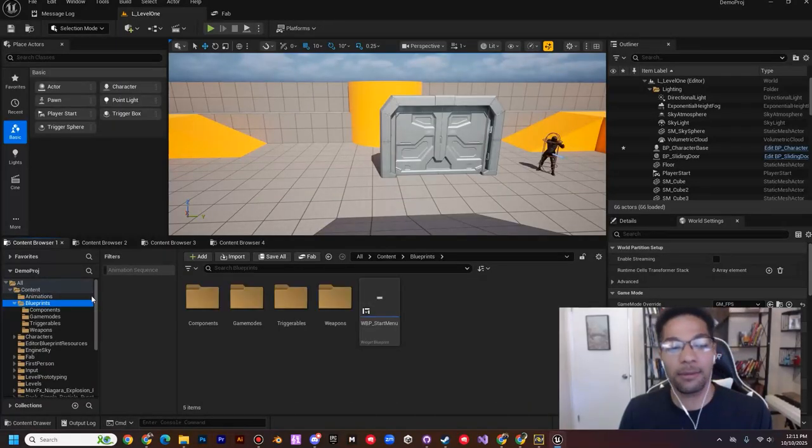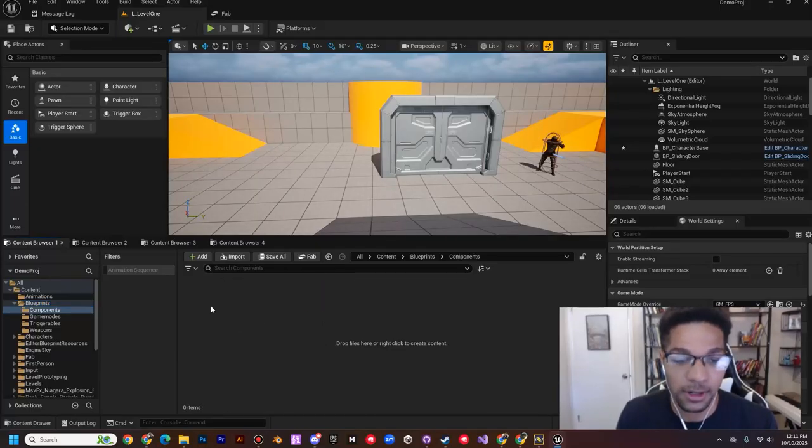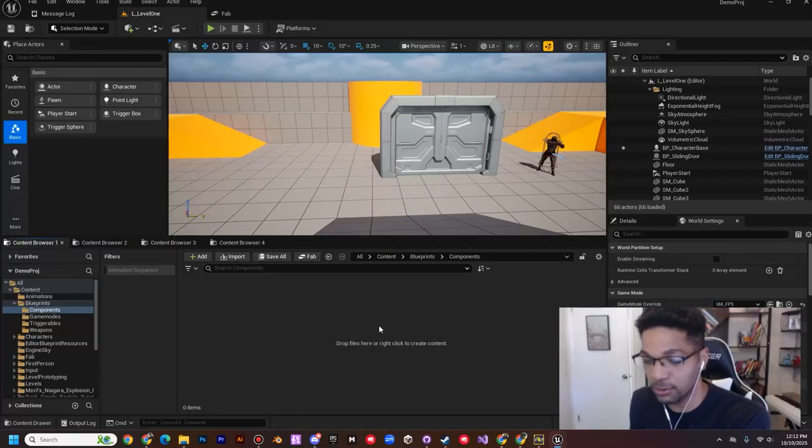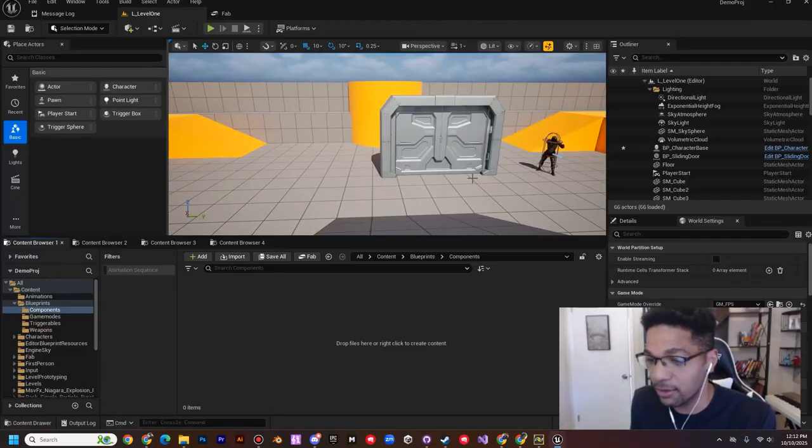So the first thing I did in my blueprints folder was make a components folder. So we're going to make a health component. Components are just ways to make reusable blueprint logic across many different actors that we want to have the same functionality for. For example, if you had a combat component, you could add that to different types of NPCs or different types of enemies that you're fighting, and they would all share the same logic. Or if you had NPCs in your game and you made a dialogue component, you could have a bunch of different types of NPCs that all have that same dialogue functionality.